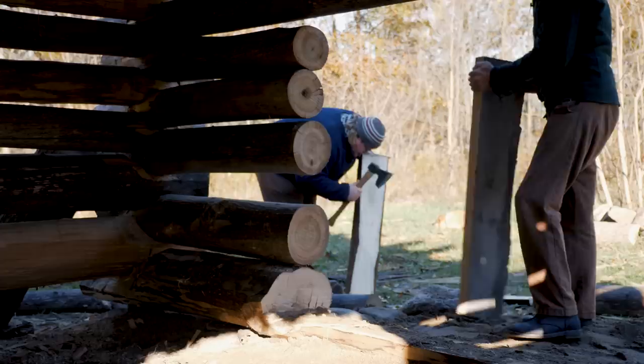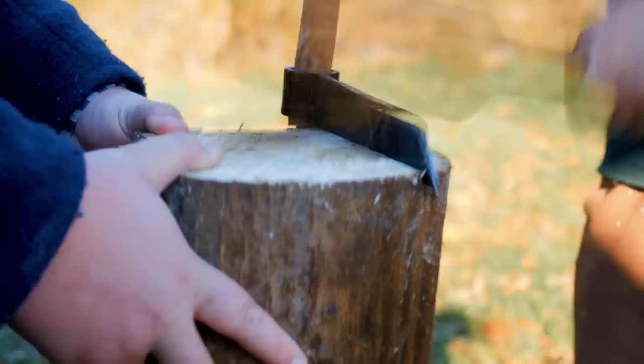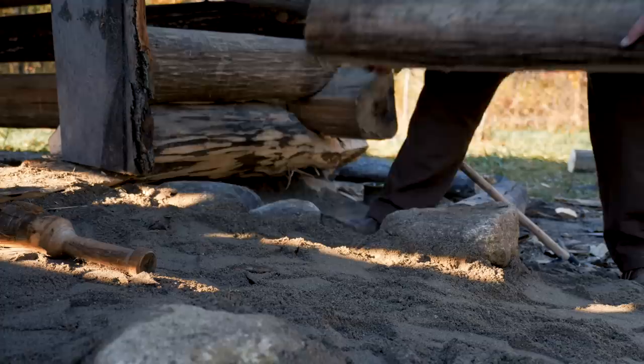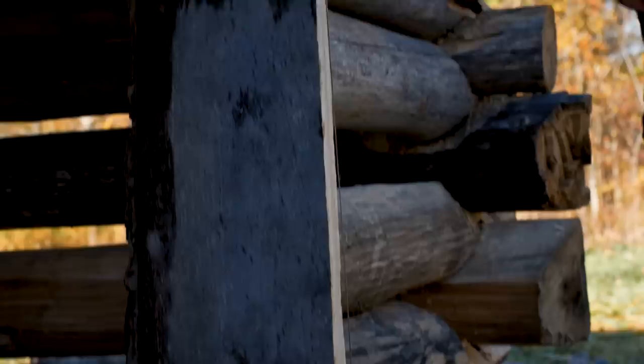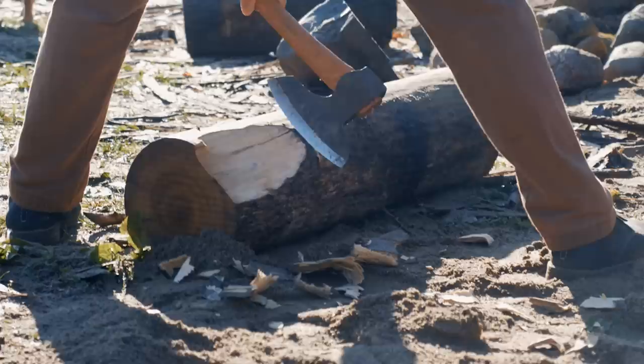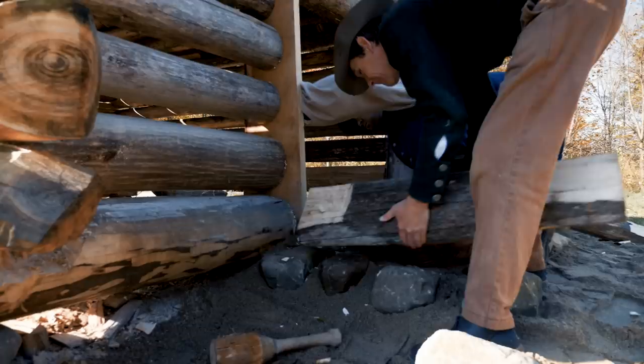We're going to be building the walls of the fireplace, or the outer structure, almost exactly the same way that we've made the walls of the cabin. But inside of that is a clay lining, or at least he calls it a clay lining. This is probably more like a cob lining that has clay and sand mixed together so it doesn't shrink down. This is going to take a lot of work to get done. It's not going to be terribly complicated, but it's going to take some time.